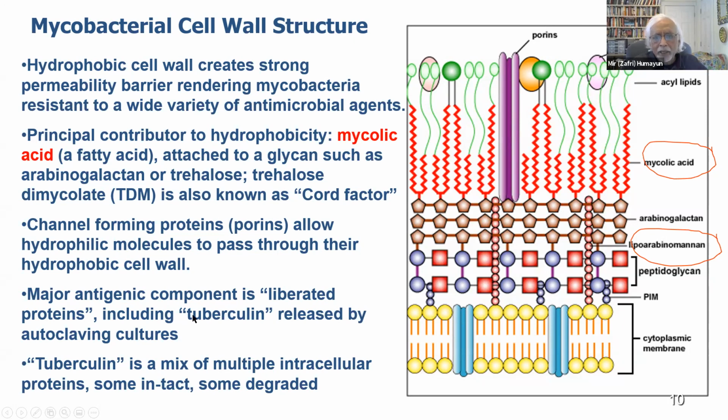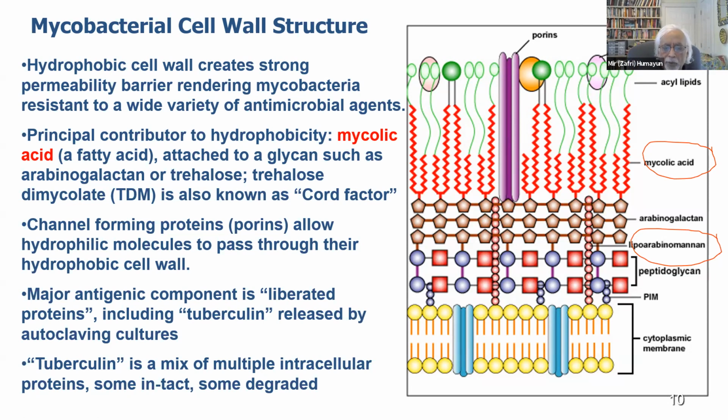All right. In addition to this, you might be wondering if the antigenicity, if any, of Mycobacterium tuberculosis is to any of the surface molecules, which is the norm for many bacteria. It turns out that for Mycobacterium tuberculosis, the major antigenic component is not a surface molecule at all. These are molecules actually called liberated proteins, and they're given the collective name tuberculin. Tuberculin is not a single protein, it's a mix of dozens of different kinds of proteins, which are only released by the bacterium upon death.